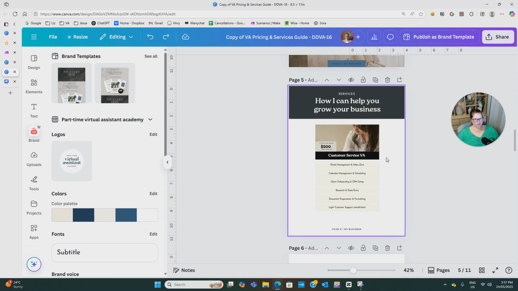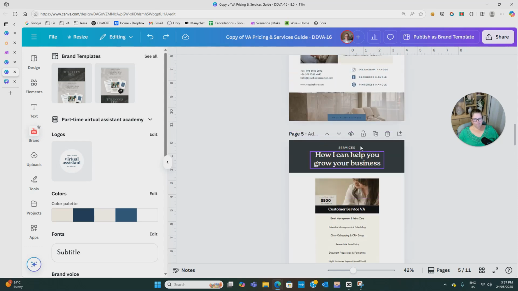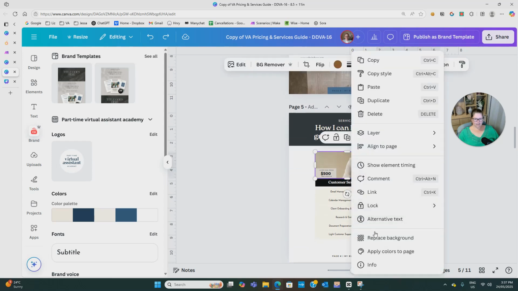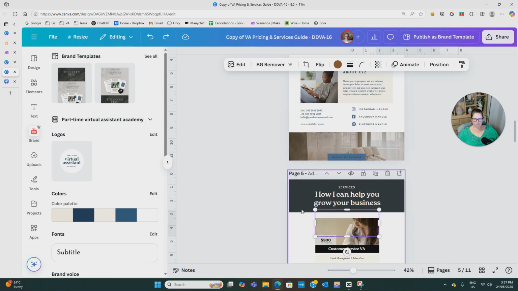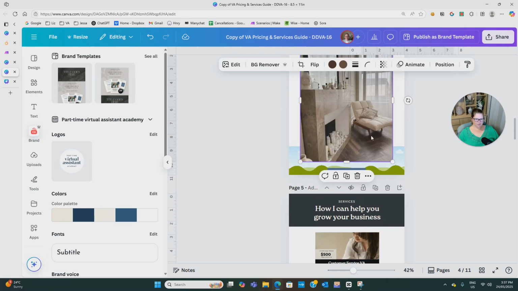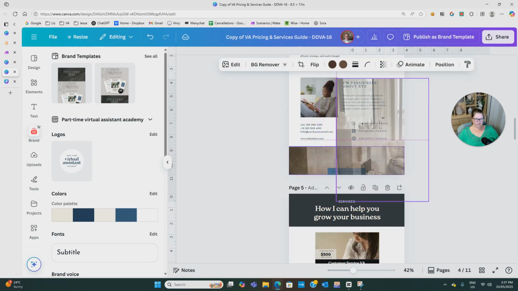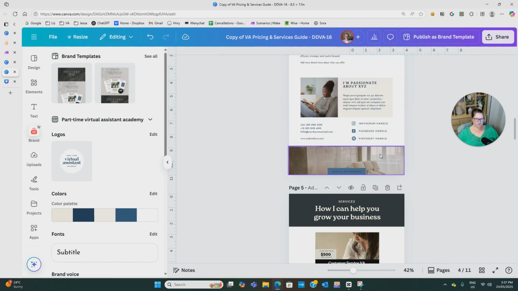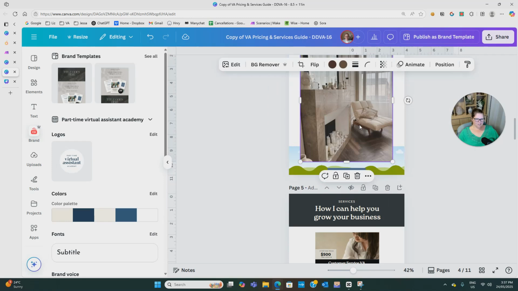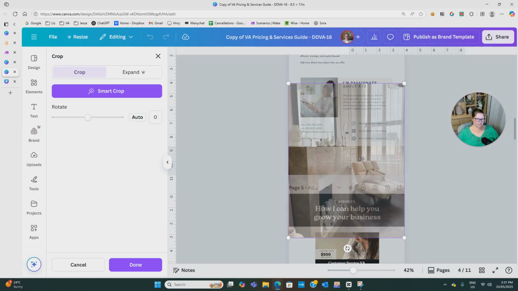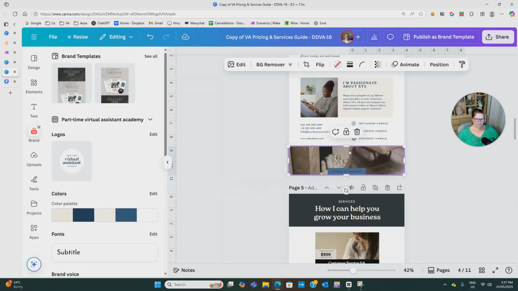Okay. Now, if you find that you get a lot of elements that drag into the wrong place, you can right click on it and detach. That one's not in properly, so that one didn't work. If you hit detach image here, so if you right click, if you want to drag it into somewhere and it goes into the wrong place, that's when you would use detach image and then put it where you want it to go. And then you can always just double click and move things around until you get it in the right spot for what you actually want.